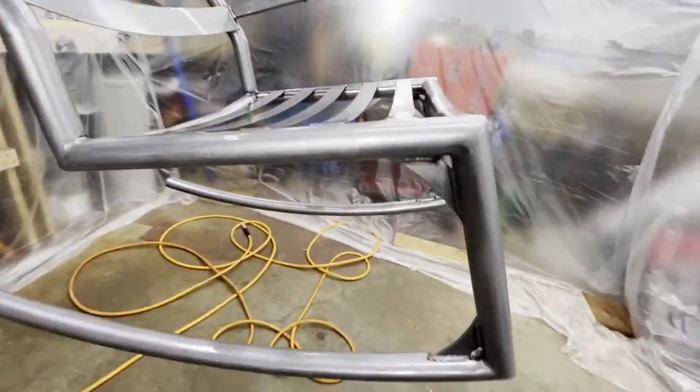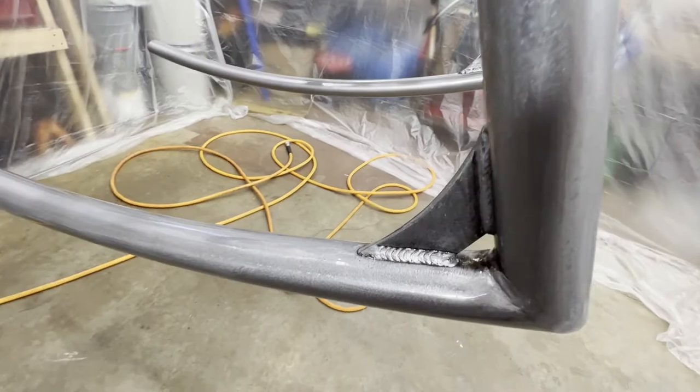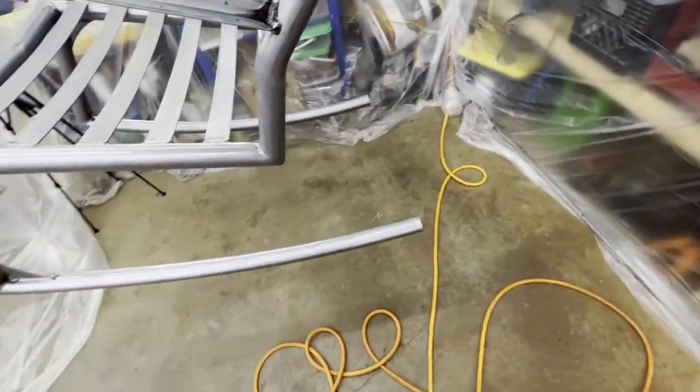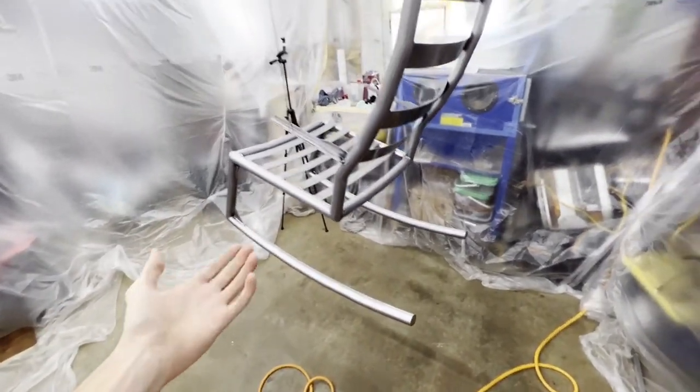It's the next day in the shop. As you can see, this is still beautiful and shiny, nice and dry. It was actually dry a couple hours after I sprayed it — this Imperium Clear dries pretty quickly. I actually love the look of the welds with the clear on there. This is exactly what I was going for. Just a quick note: I would never do this on a car unless it was a show car, because clear coats are not chemically designed to bond to bare metal. Being just a chair that sits inside, it's not going to be hit by any UV exposure, and the only real abrasion is probably the bottom of the runners — and if that wears out, I can always respray it. For a piece of furniture, I think this turned out pretty cool.